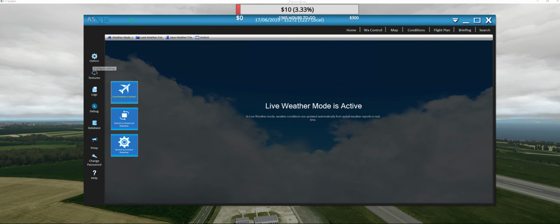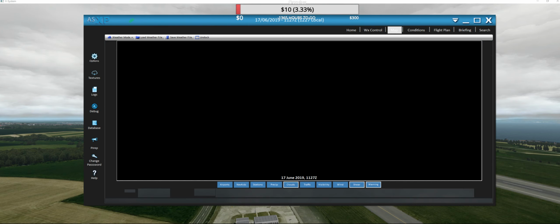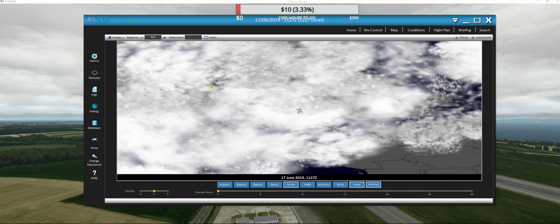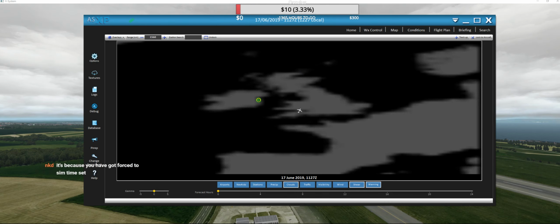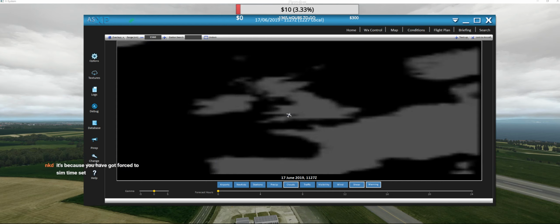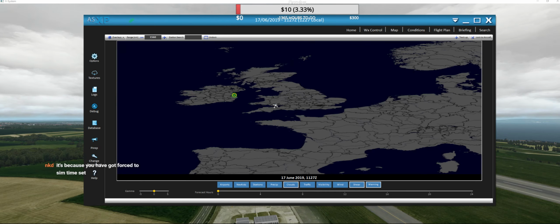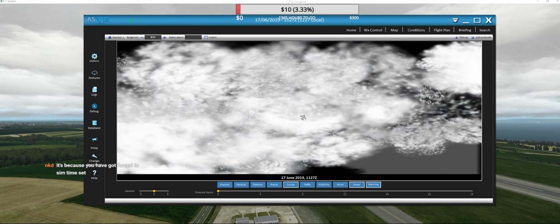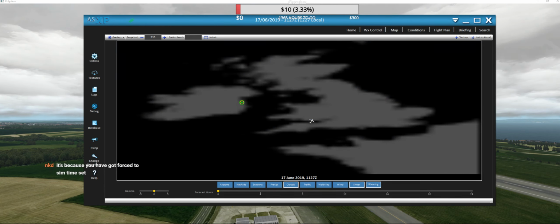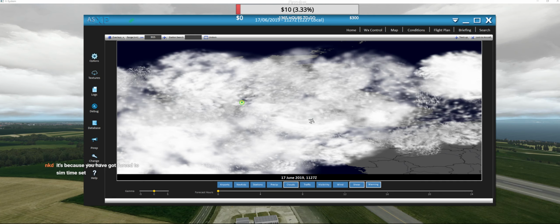Right. We have a map. So this is the map for the UK. There's the UK underneath that low pressure that's been hanging around for a long time. Obviously, if you zoom too far out, you lose your weather. Okay. So zooming back in, that is the weather at the moment over the UK, and we've had this low pressure over the UK for quite some time.